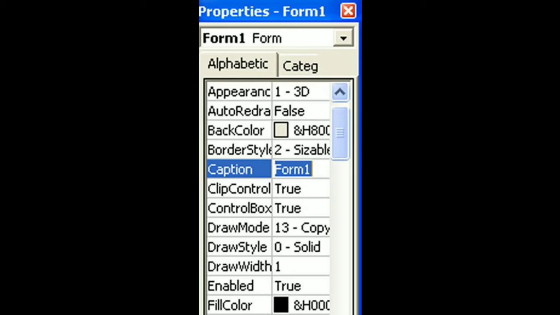Every time, for each and every control, we have to give an appropriate name for easy identification. For example, if we want to set the general register number, then we have to give it the name GR number. We don't have to give A, B, C, etc., because we can't recognize which type of information is inside it. That's why it is necessary. We can set this property at design time only. We can't set this property at runtime. Do not forget it. The name property can be set only at design time.